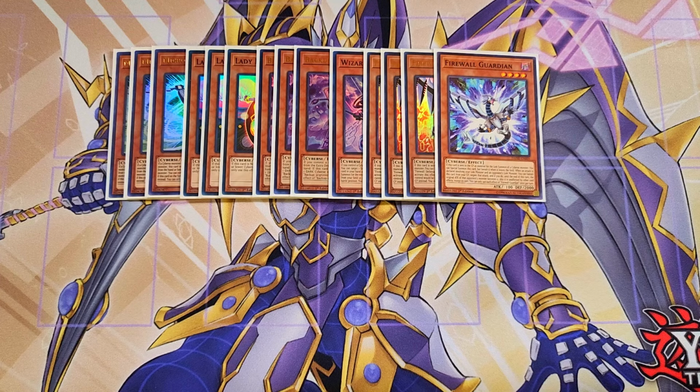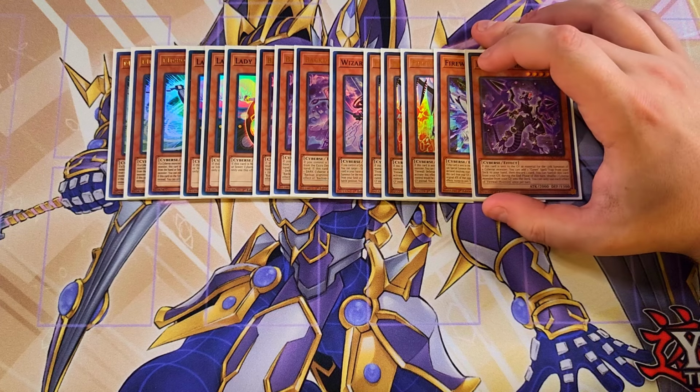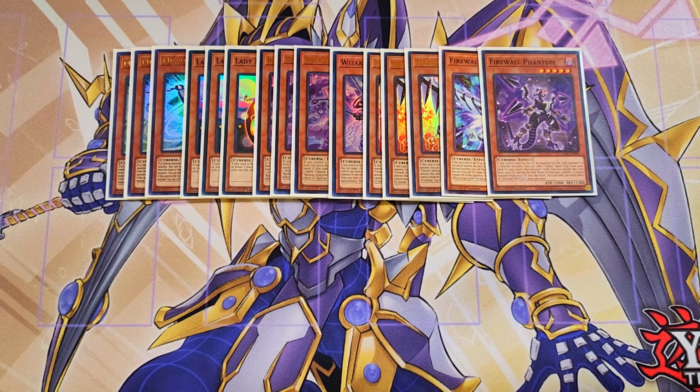We also play a single copy of Firewall Phantom just in case we draw our copy of Guardian. I really like playing 2 targets in the deck for our Firewall engine, because just in case you do draw into one of these 2 monsters, you still have a target in the deck to be able to summon.